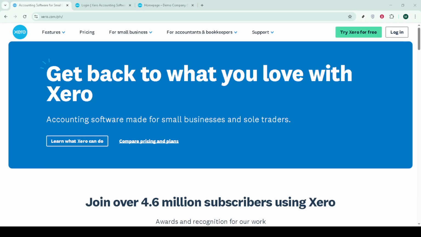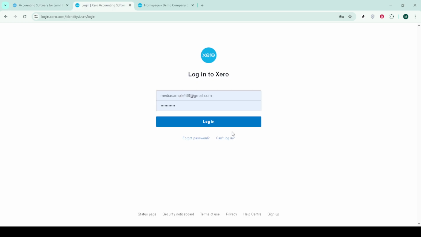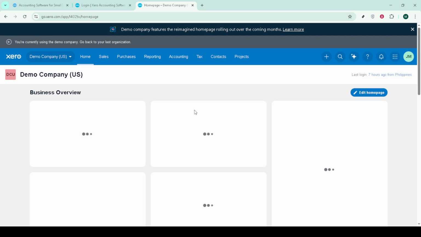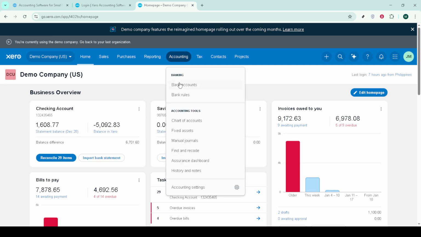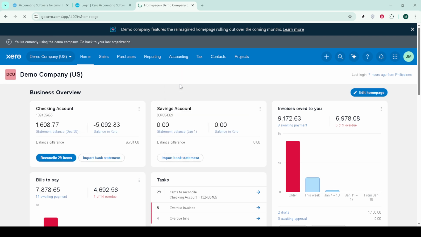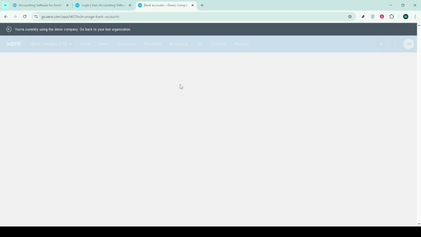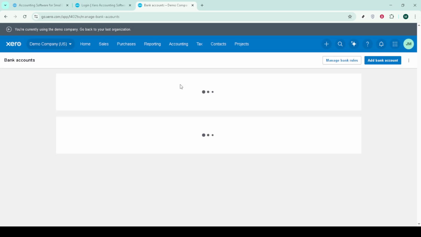In today's video, I'm going to teach you how to apply underpayments in Xero, in 5 minutes. Underpayments happen when a customer pays less than the full invoice amount, maybe due to fees, rounding, or a partial payment arrangement. In Xero, you'll handle this in bank reconciliation by matching the payment to the invoice and splitting it so only the amount received is applied, leaving the balance outstanding. Here's how to do it smoothly.